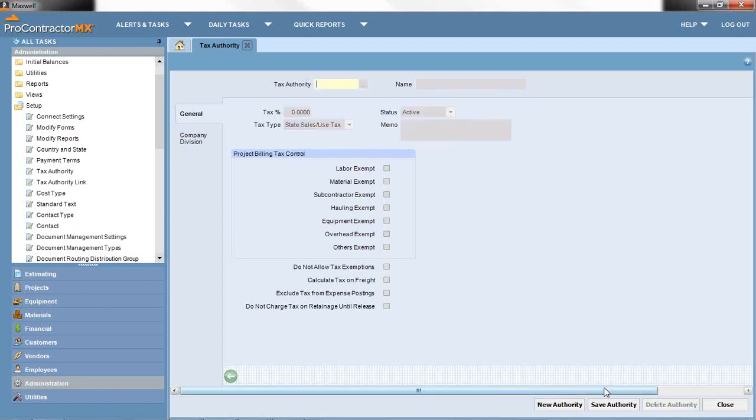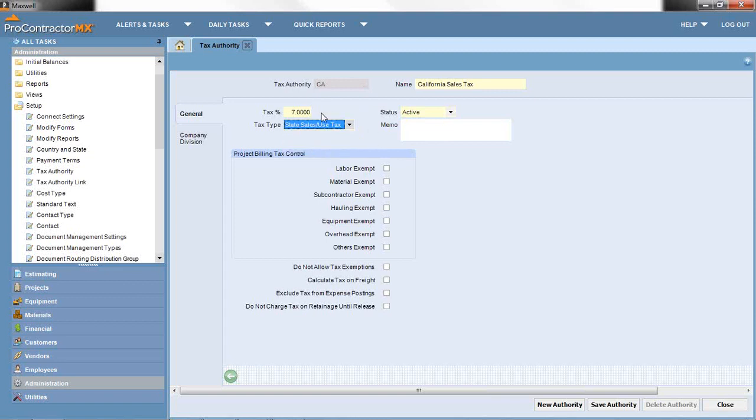If I need to define an authority, so let's say that I need the state of California as an example, then I would set up an ID for that, CA for California, and this is California sales tax. Okay? I would put the corresponding rate here. I have no idea what the sales tax in California is, so let's say it's 7% for just the state tax. And I would also tell it what the tax type is. So this is going to be a state sales or use tax, so I'd leave that tax type set the way that it is. If you have local taxes, then those can be configured here as well.